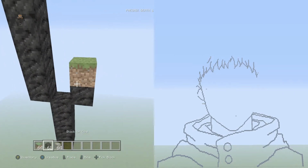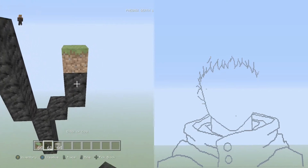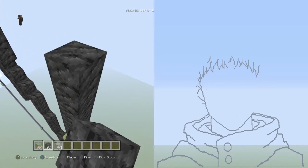Up and to the right 2 vertical. 1, 2. And then finally up and to the right 12 vertical. 1, 2, 3, 4, 5, 6, 7, 8, 9, 10, 11, 12.